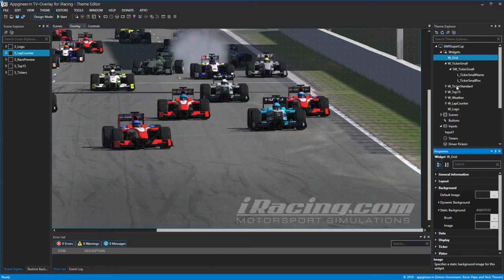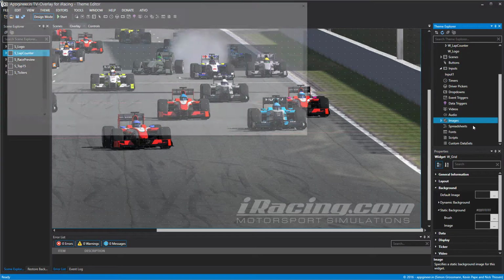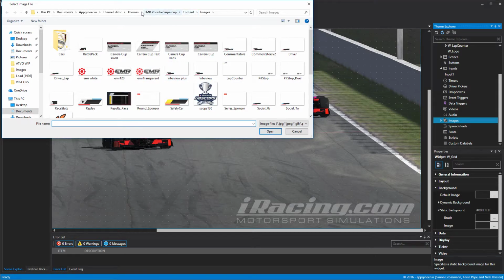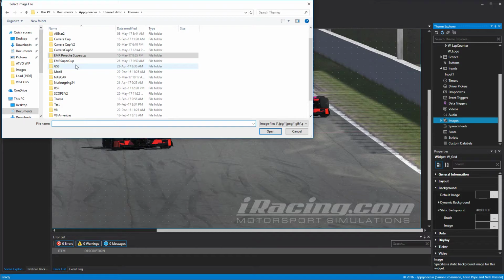Now, I don't actually have the grid loaded in, so I'll show you how you import the image. These are all the themes I've been working on, so there's only a couple.